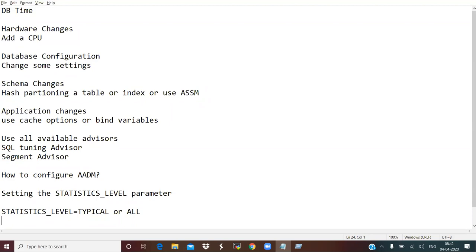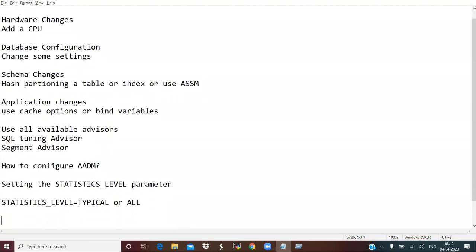You can also set the value basic, but basic will disable many of the Oracle database features. It is not a best practice. We need ADDM all the time for the DBAs, so statistics level equal to typical or all will enable ADDM.